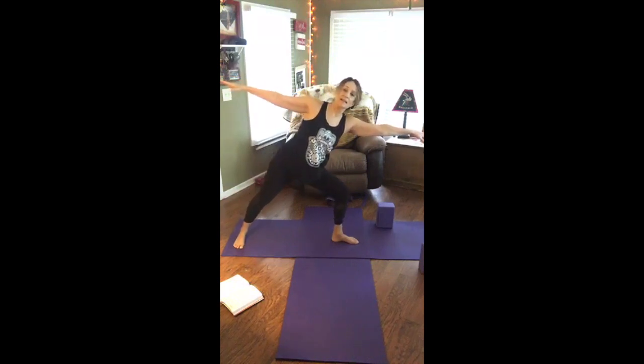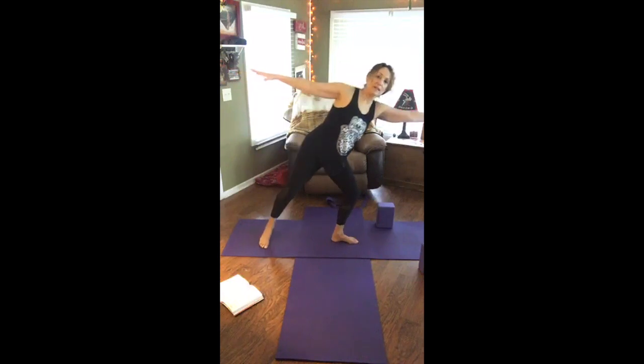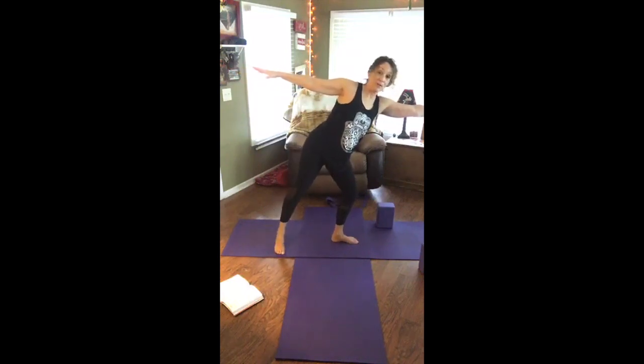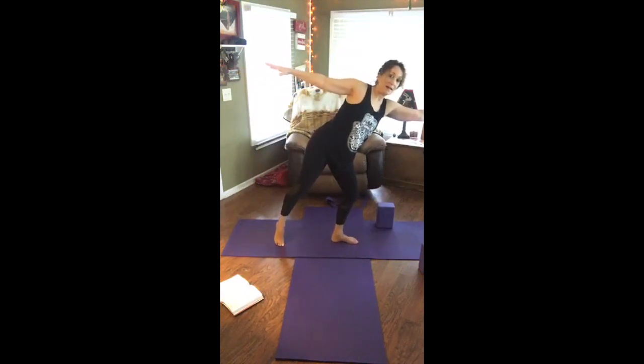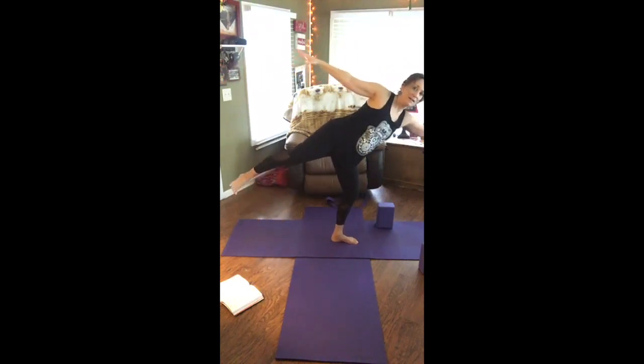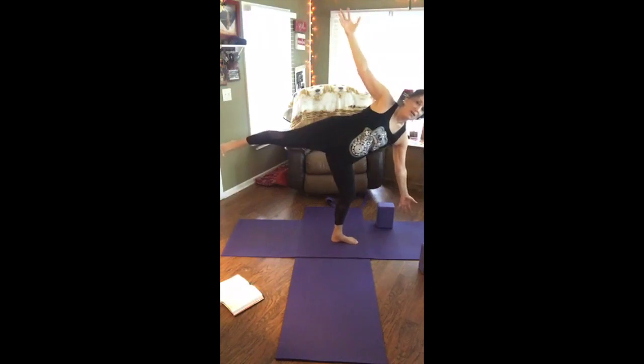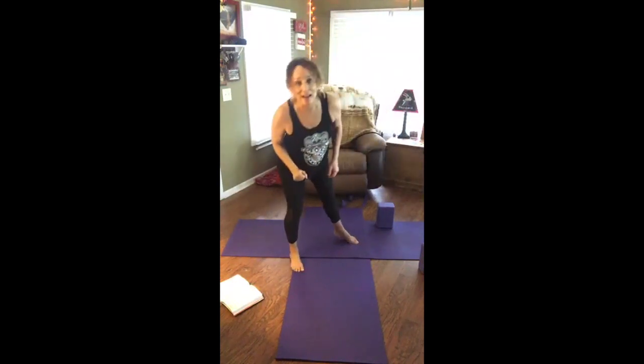Right hip is pulling back. Leg through the low back. Feel like the back body leans back just a bit. Bend your front knee. Move your energy forward. Just step the back foot in a little bit. Pulling the right hip back, right inner thigh back, and then float the left leg up and reach the right fingers towards your right toes. So it's half moon, no hands.